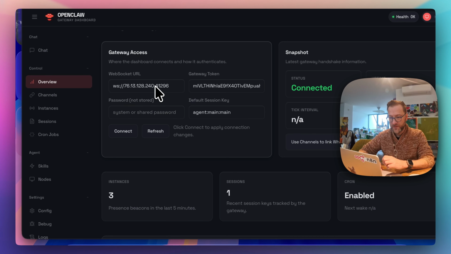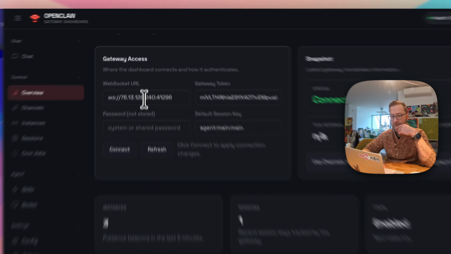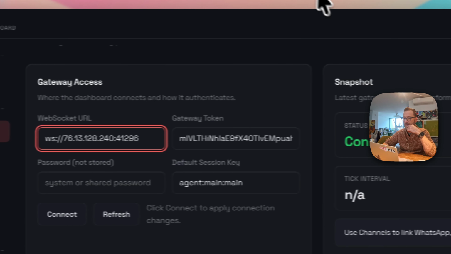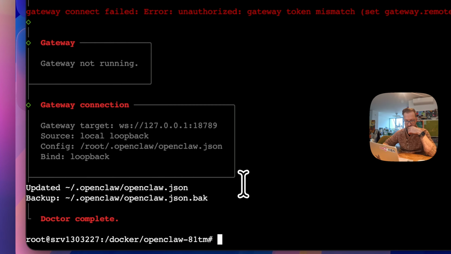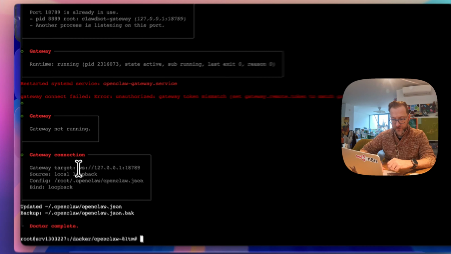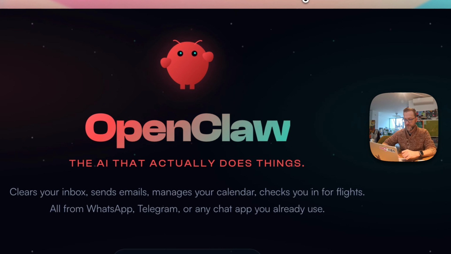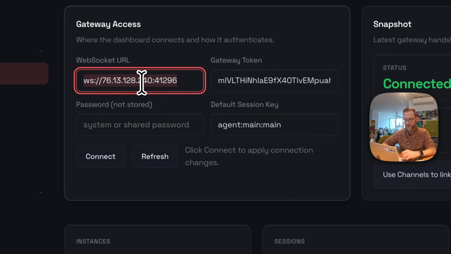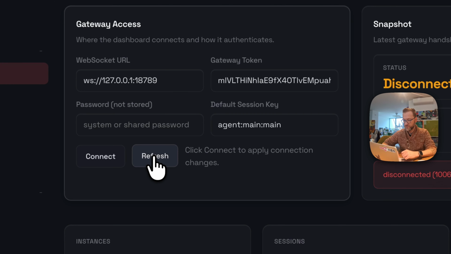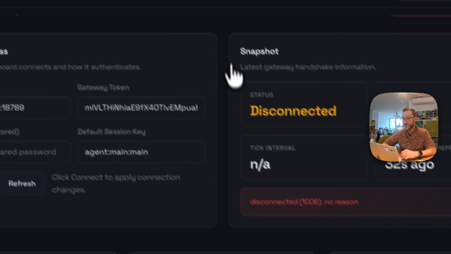The gateway is fine. Maybe that's the problem here, because in the gateway target we have this VS something. And here we have a completely different thing. Disconnected for no reason. Okay.